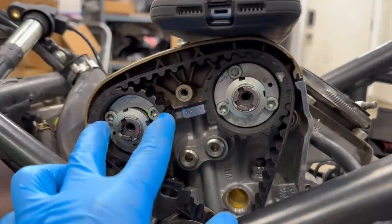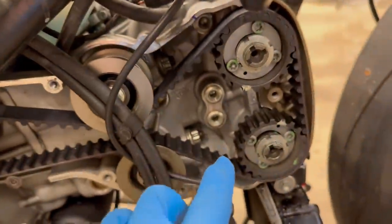All right, we just adjusted the cams up here. As you guys can see, they're both spinning perfectly. Now it's time to adjust the tightness on these belts, and Santiago's gonna help me out. Funny enough, you adjust these belts just like you would adjust the strings on a guitar.